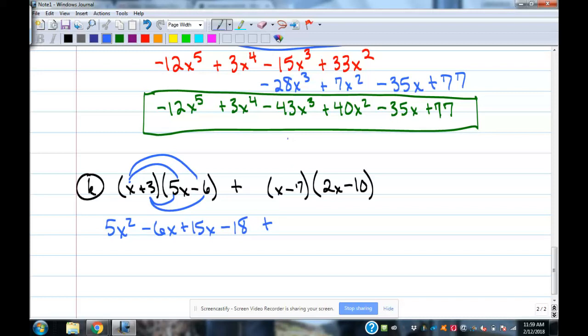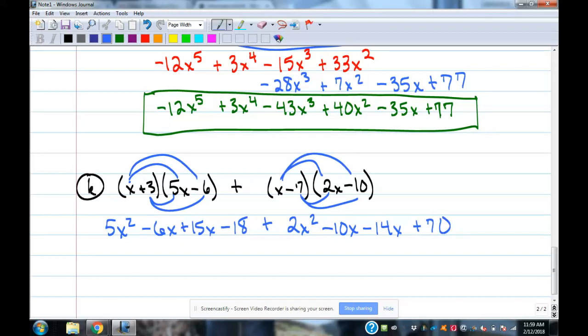Then I'm going to distribute on the other one. Before I start combining any like terms, I'm going to go ahead and do that multiplication. So x times 2x, 2x squared, good. X times negative 10. Negative 10x, good. Watch your signs. And negative 7 is what we're distributing now. Negative 14x. Last term. Yeah, positive 7 because it's negative times negative. Be careful on your signs because if you miss a sign in your multiplication, it's going to mess up your addition and subtraction. Now we look for like terms.